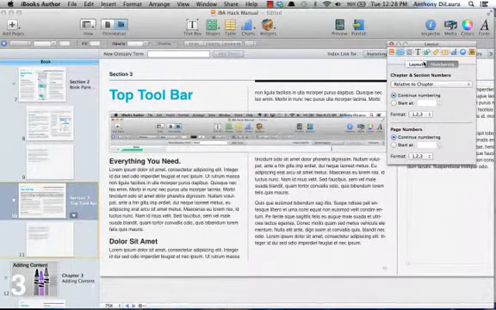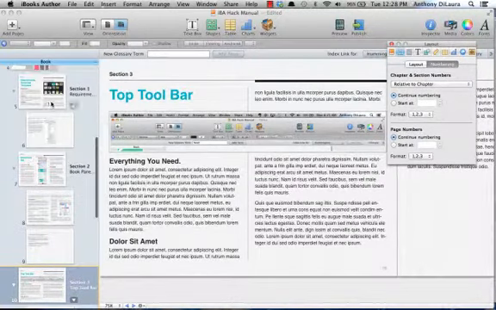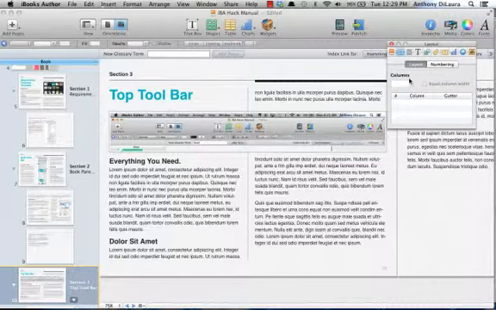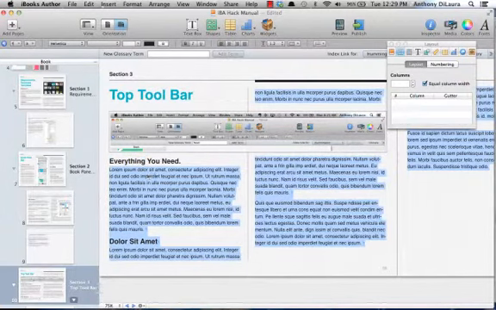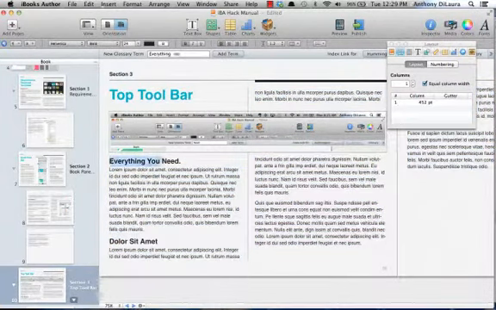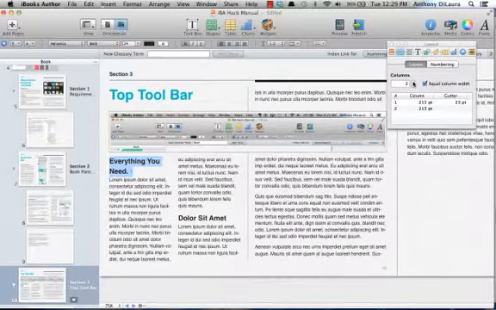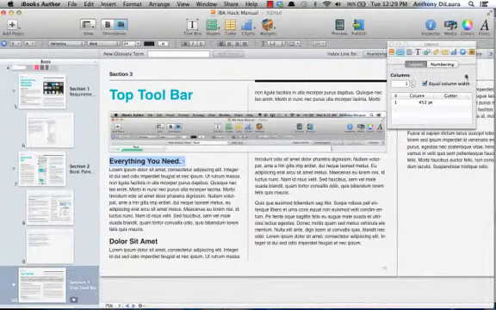The next part of that inspector toolbar up at the top here is the layout of our book. So this is going to allow us to change the numbering of our pages and the chapters and the sections. If I click on my layout, I can also change the layout of a particular section. So if I'm just going to select this section here, and I notice that it says 1 column. If I wanted to increase that to 2 columns, I could do that, and you'll see that that's going to change the layout of that particular section.